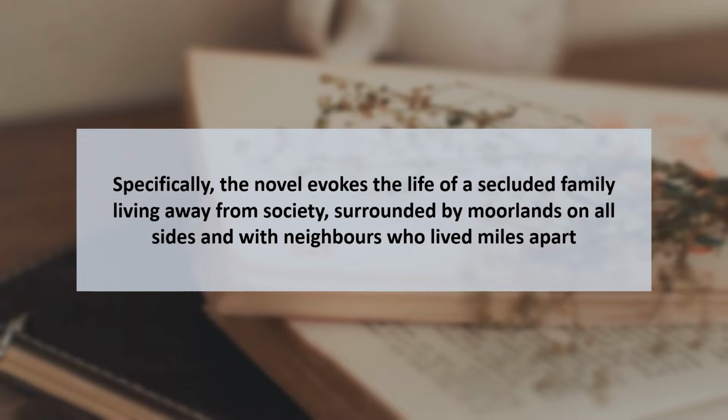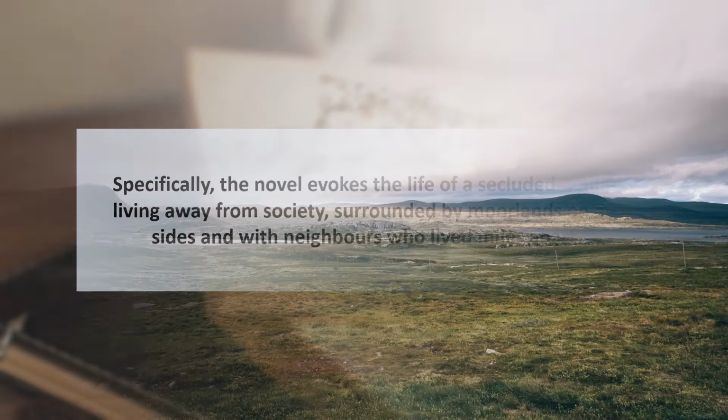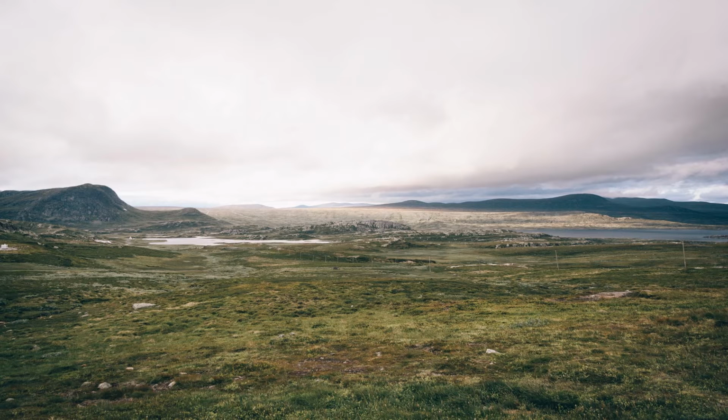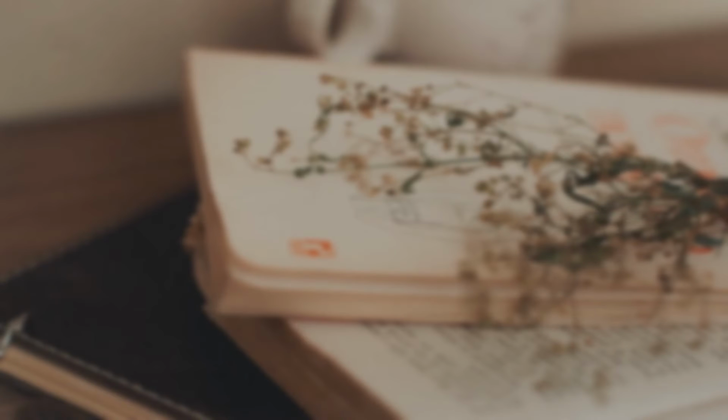It is not a city situation, it's a countryside, right? And in the countryside, they don't have neighbors right around them. They're on one moorland, and the Wuthering Heights is on the other. So there is not this kind of daily interaction with the outside world. The family lived as a kind of secluded family in themselves.